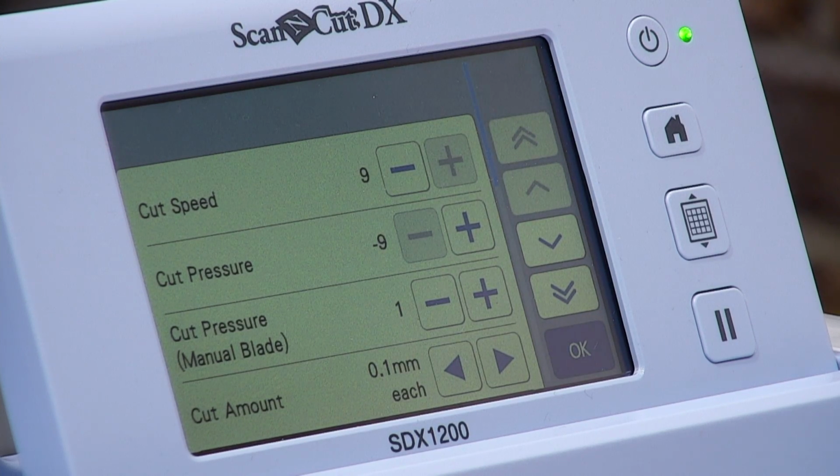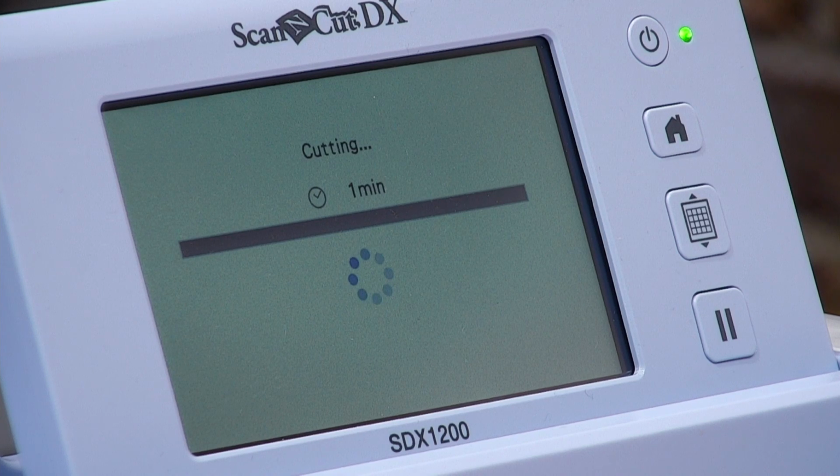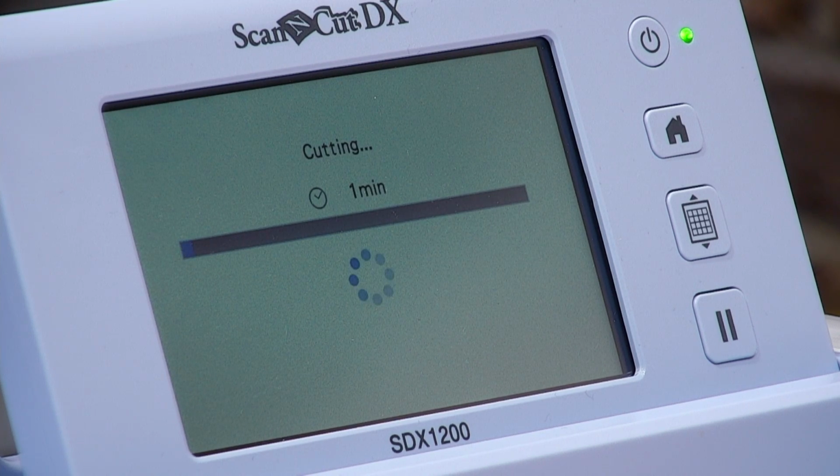So let's load this in, because the fabric blade is very fine. The chamfer, the angled bit, is very shallow on the fabric blade, and it's brilliant on fabric. And if you're going to use this to cut your card, please get a separate blade, like you would separate scissors. So I'm going to press OK, and we're going to start. I have no idea what's going to happen with this, so I'm excited too. I never get scared, I get excited, because it's a choice. You're not going to break the machine by trying things, but it's quite exciting when you find something new.